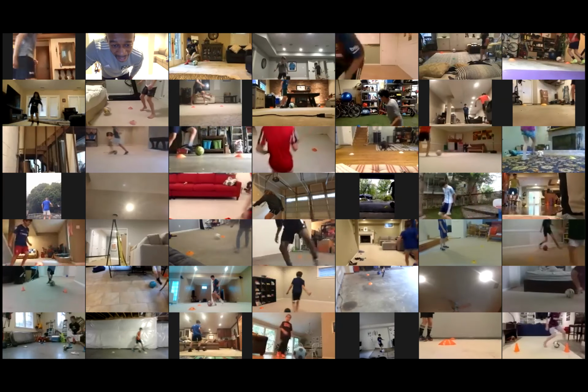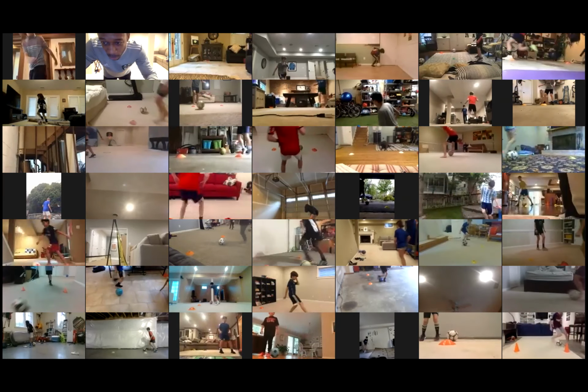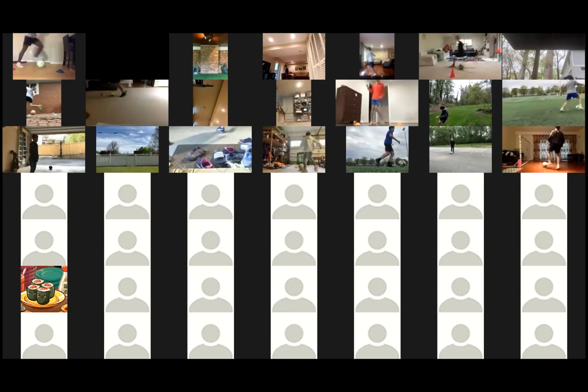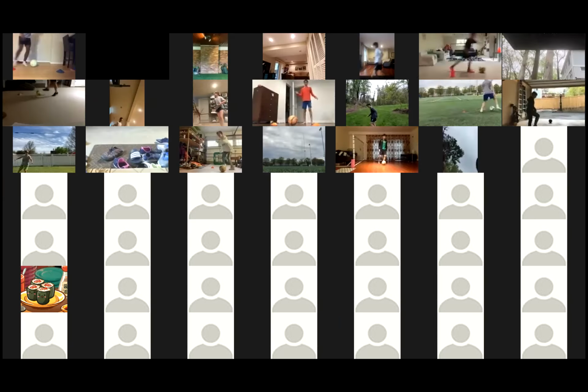Keep going. I'm sure everyone's doing well. If I don't call your name, that is just because I haven't seen you yet. I'm scrolling through the pages. Well done. If you're too shy to show yourself, that's fine as well. Let's see it, Beckett. We're not doing a step over turn, but it kind of is sort of like a step over turn, but not exactly. You're not going past, you're going around on the inside of the ball. You're not going over it.